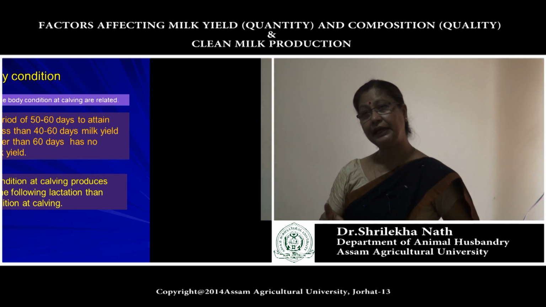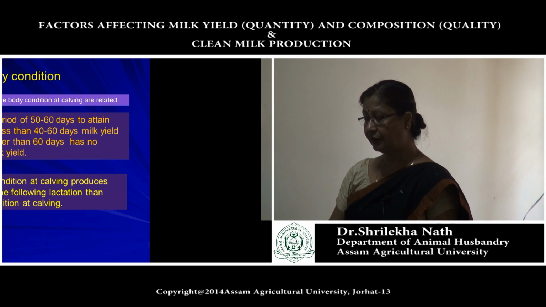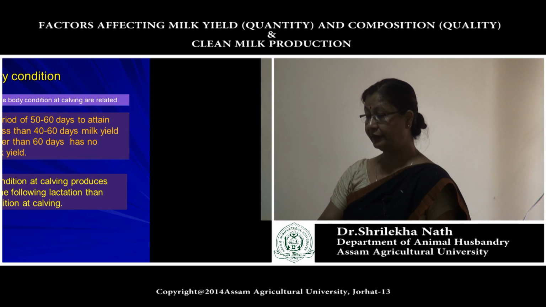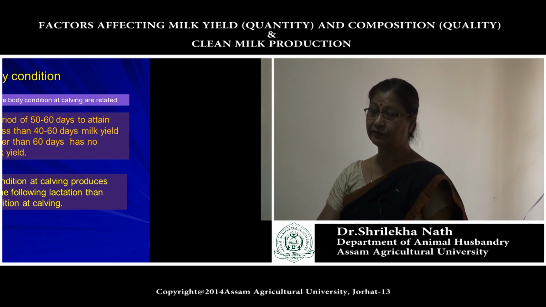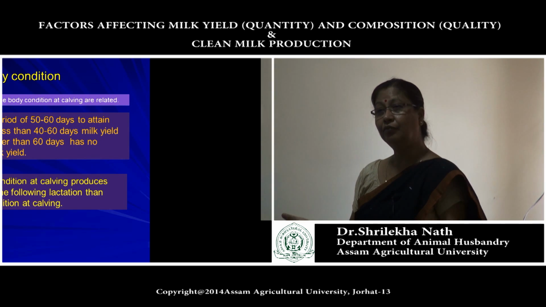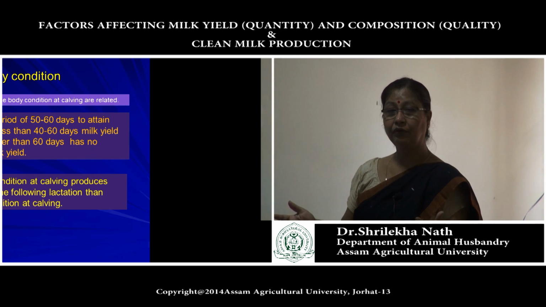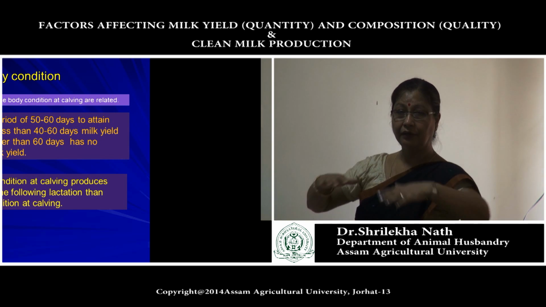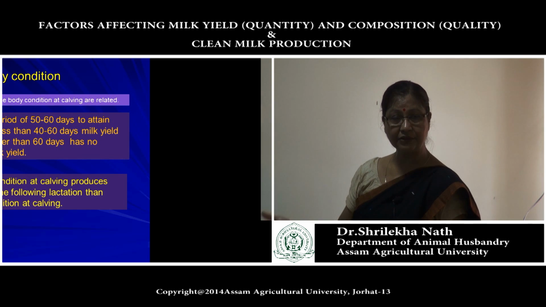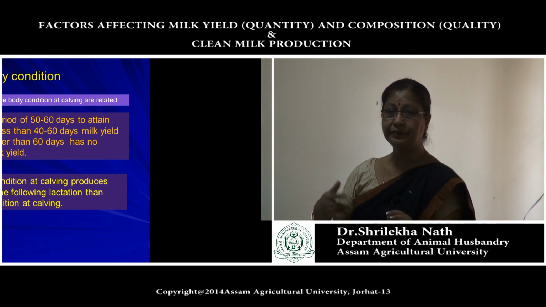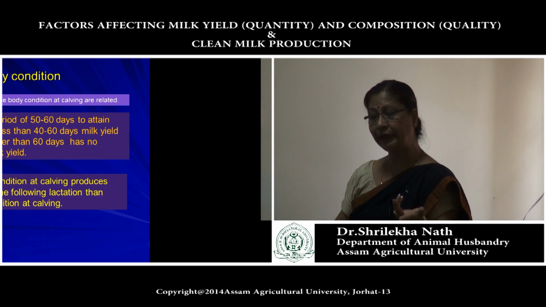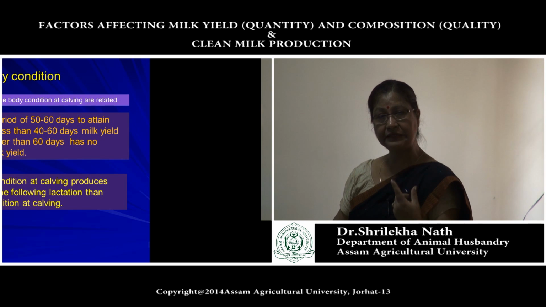Now this 60 days is important. You have to give a dry period of 60 days. If the dry period is less than 60 days, the milk yield is found to decrease. And good body condition in general means more milk yield, because good body condition means feeding is proper and the inside organs are well developed. That means the cow can eat properly, assimilate and digest, and convert it to blood. So good body condition, more milk, and a dry period of 60 days, more milk.